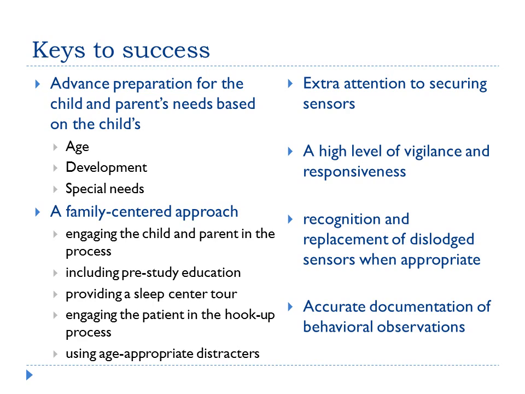Some keys to success for pediatric polysomnograms. One of the keys is advanced preparation. Based on the child's age, developmental stage, and special needs, get the sleep lab and the environment and your process prepared in advance to meet those needs. Keep a family-centered approach, engage the child and the parent in the process, include pre-study education, provide a tour of your sleep center before the night of the study, engage the patient in the hookup process, make sure it's fun for them, use age-appropriate distractors.